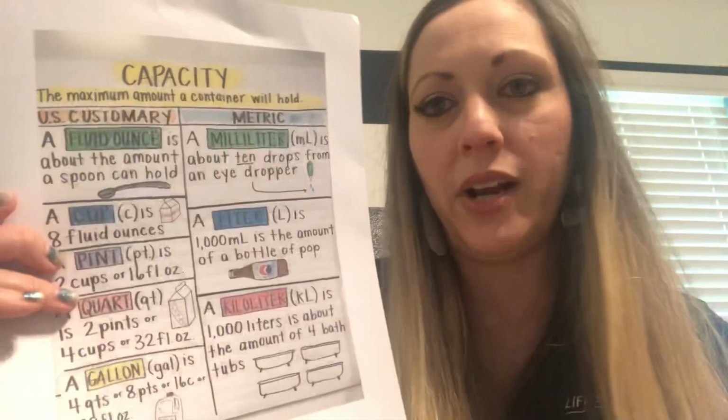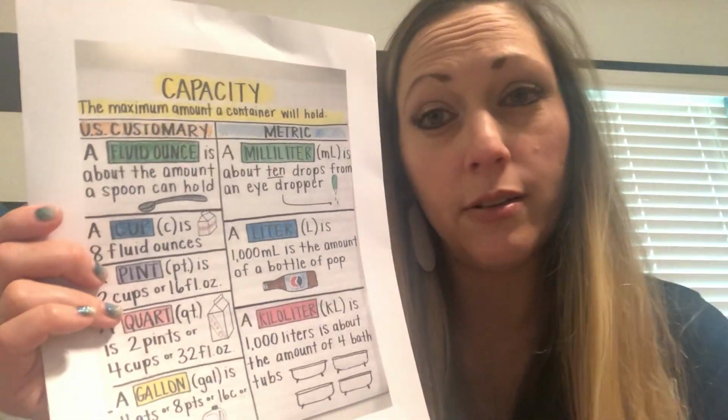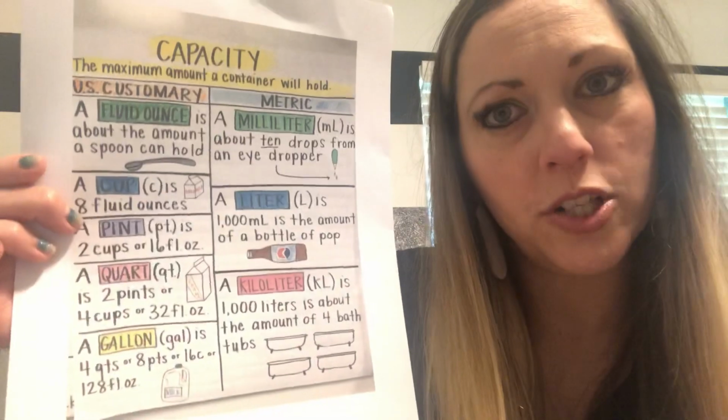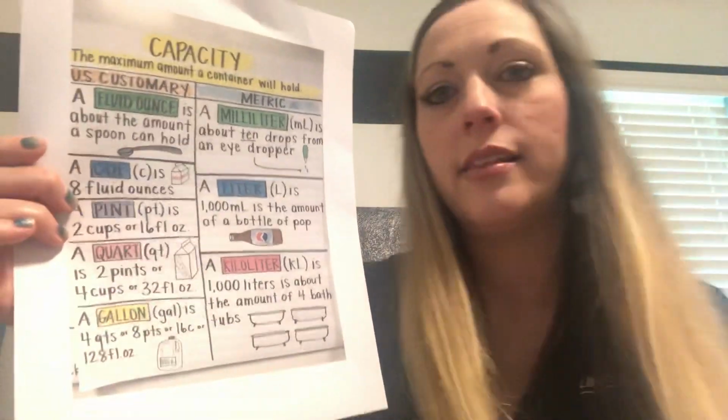Okay, first we have a fluid ounce, and that's about what a spoon could hold. Next we have a cup, and they have an example from the little milk carton like you have in the cafeteria. Also, another good example is just a good old coffee cup. Also, we have a pint, and I know there's not a picture with this one, but think about when you get those mini cartons of ice cream, not the big ones, okay, those are great, but the smaller mini ones, they're actually a pint of ice cream if you didn't know.